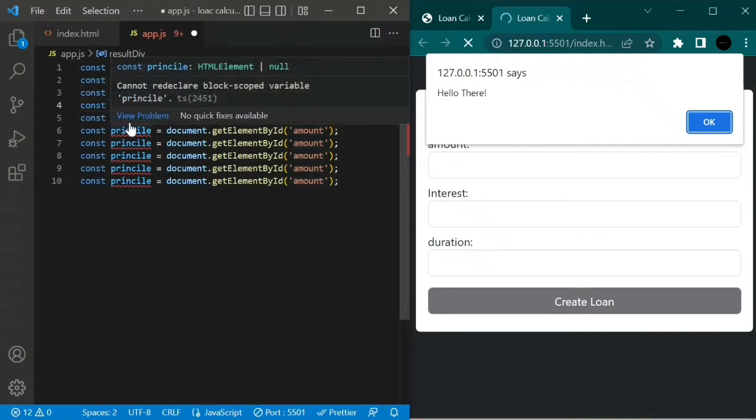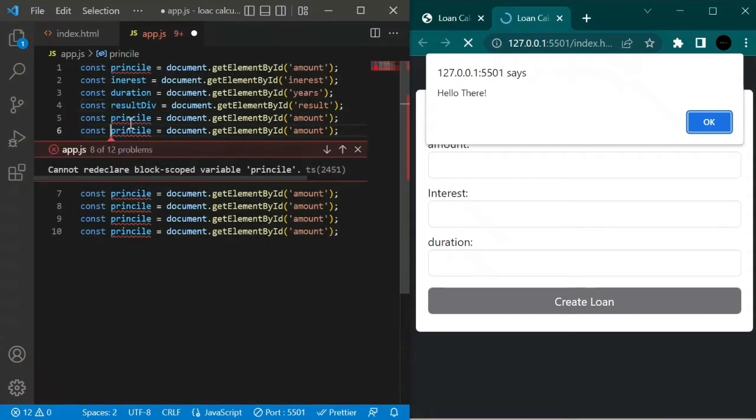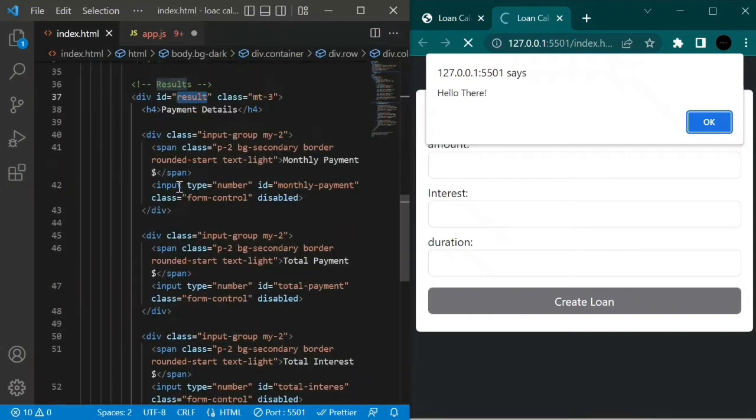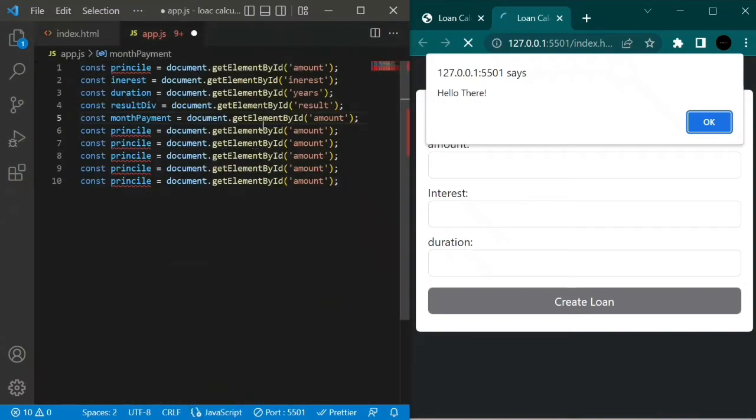After that we want to get the month's payment. So we'll say month payment, and what we're looking for is, go down right here, we're looking for monthly payment. So we're just going to copy this and paste it.